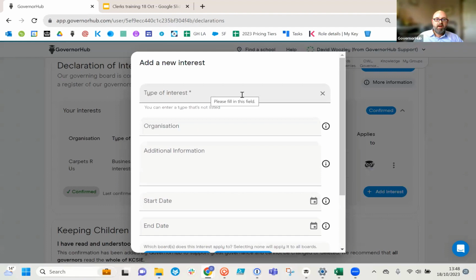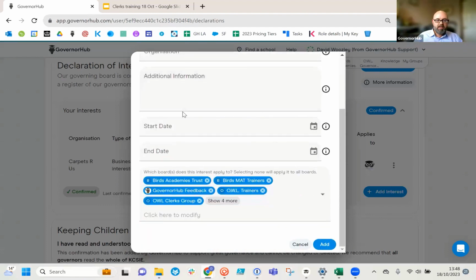That's fine. So you may want to type in the information, the organisation, the dates this is relevant to, and this is a new feature, relatively recent. You can choose which groups that is applicable to. It may be that one of your governors has a spouse on the staff, and that's something you need to declare for one school, but obviously not for the other school where that person doesn't work.